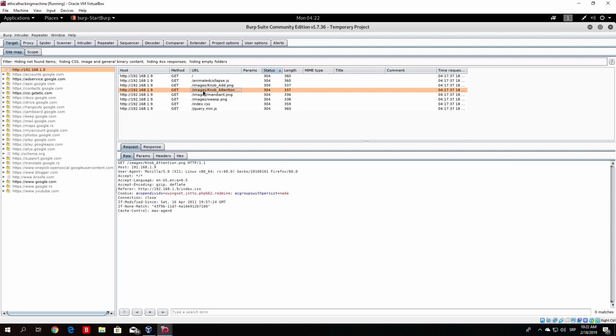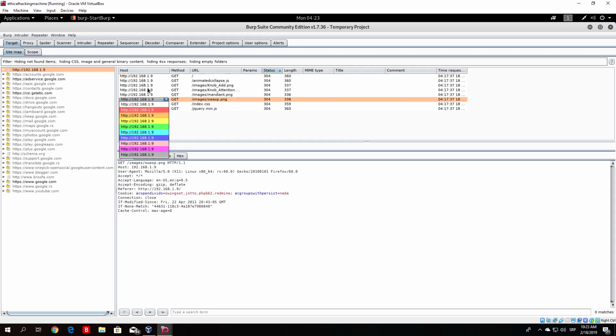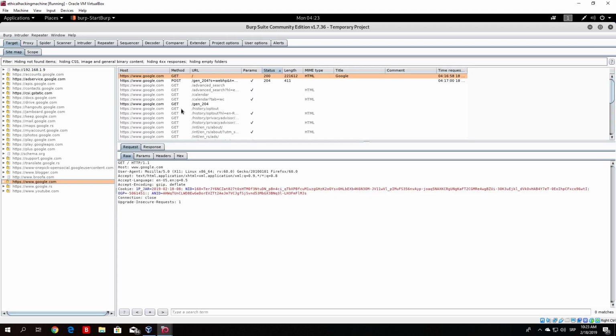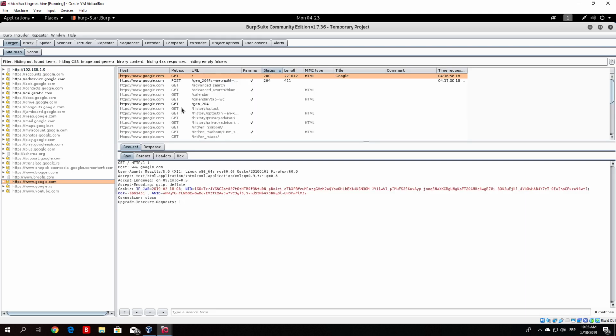These are just a bunch of the HTTP request packets that I sent in order to visit my virtual machine, which is on the IP address of 192.168.1.9. In the next tutorial I will show you how you can configure and change these packets, and where you can find all the websites that you visited and a specific packet if you search for it.